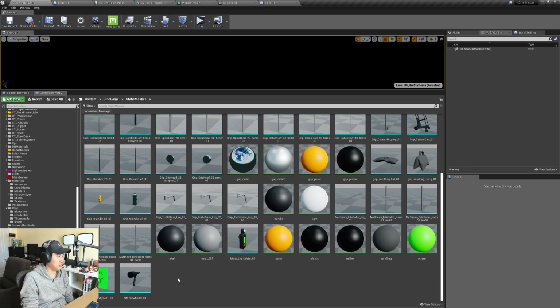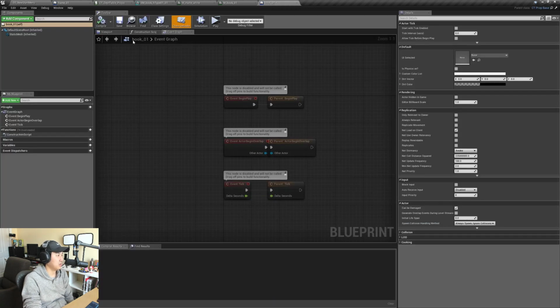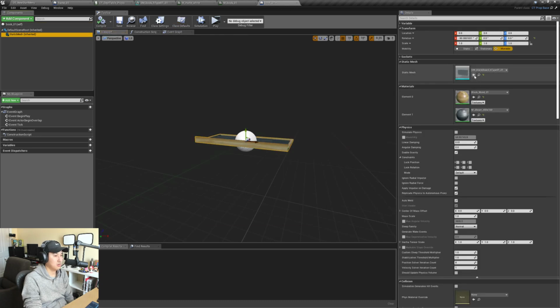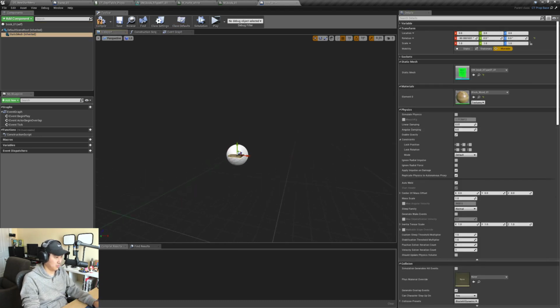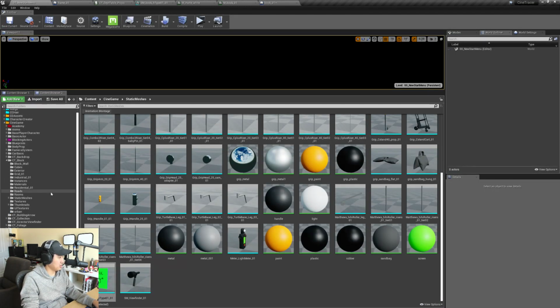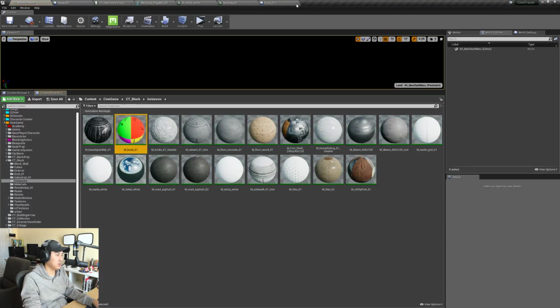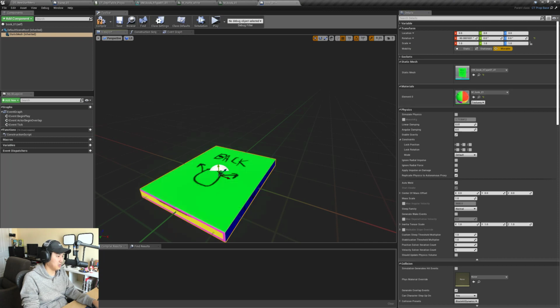So it's probably down there. I lost it. Oh, there it is. It's lovely. This one. And then we wanted to tell it to use the book texture, which it already has on it. So I'll just do this and this.